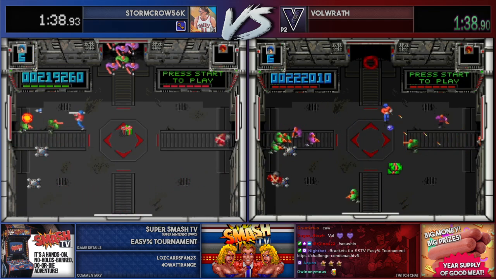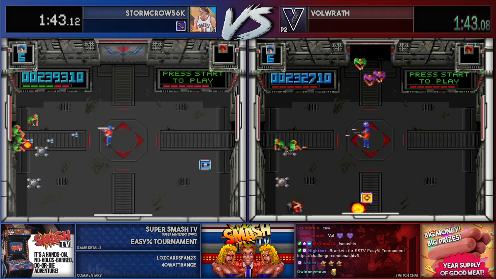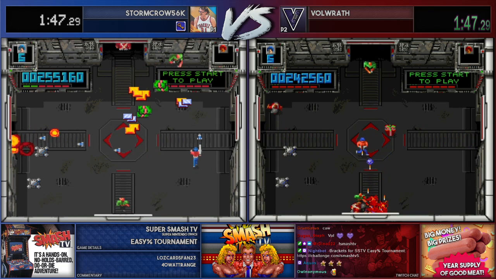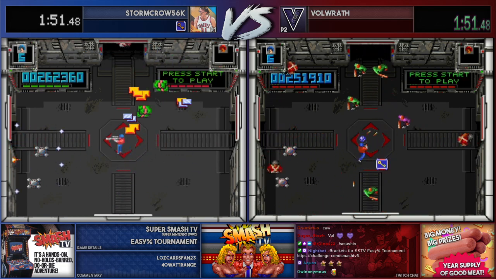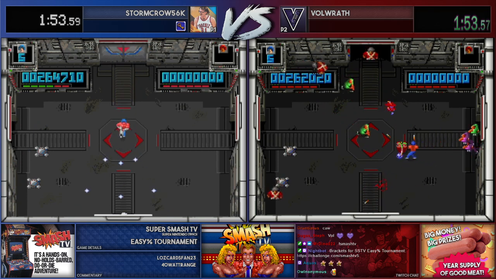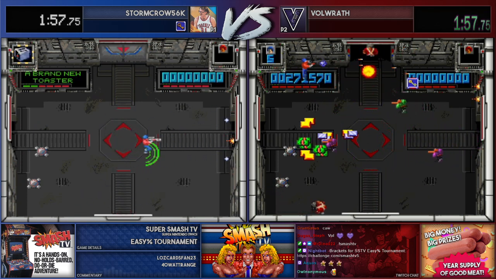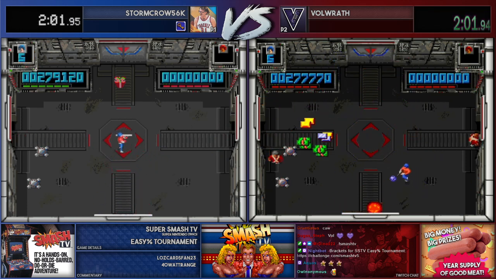Good start for Stormcrow. He's got rockets. Yeah, rockets just make this room a dream. Did he lose his orb? Did he have one? He never had one. He has not had an orb yet. So Volwrath's the only one that has gotten an orb, but more rockets for Stormcrow, following that up by a spreader. Volwrath not really getting any drop. Again, not getting anything to complement that orb. And another key! Yep, he's getting a little run for his money towards the end there.